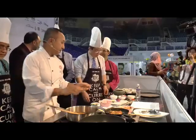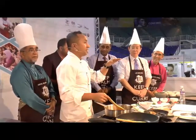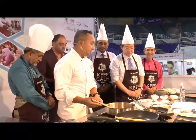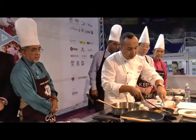Right, so the sauce is ready. So I'm just going to check the fat yang apa, yang pedas. Dia kena macam moderate. Yeah, so and then oily. You don't want it too oily. Okay? Yeah, so that's good now.